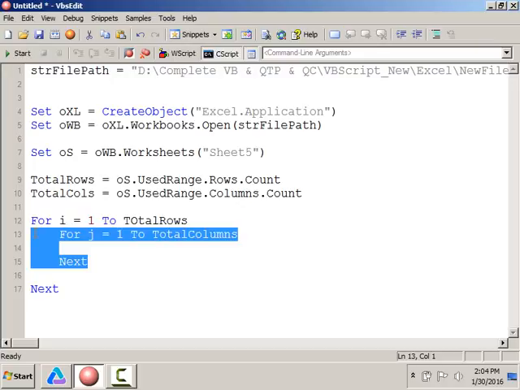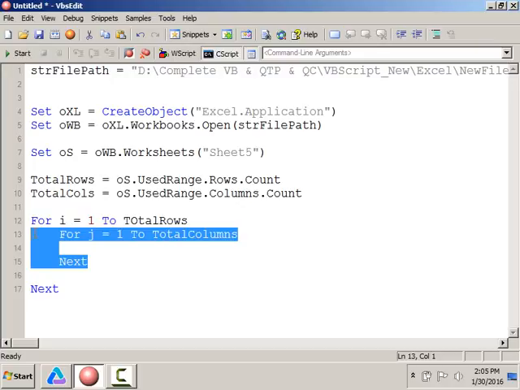Remember one thing when using a for loop. For the main loop I am using i, but you can use any variable name; i is just a standard. For the nested loop I am using j, not i again. You should not use the same counter variable, because the count will be missed out.